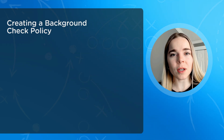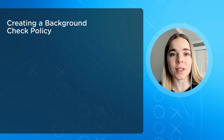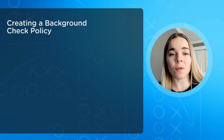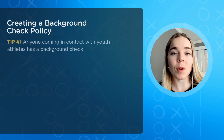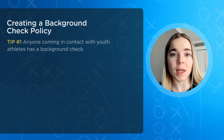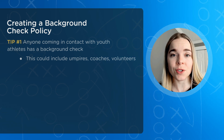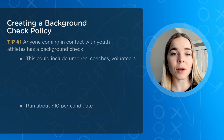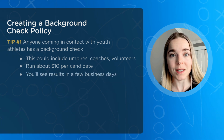So this is going to look a little bit different depending on your organization, but there are some key factors that everyone should have. The first thing that you should have in your background check policy is that everyone who comes in contact with your youth athletes should be required to have a background check done. So this could be umpires, volunteers, coaches, or even concession stand workers. The background checks are going to be about $10 per candidate, and you'll see results in a couple business days.